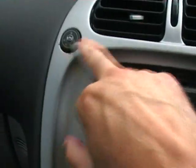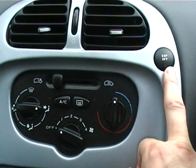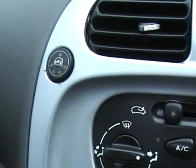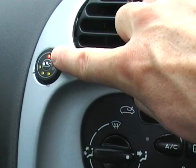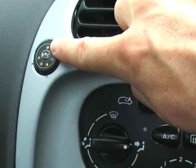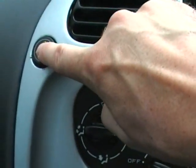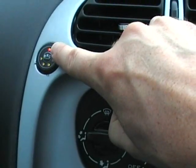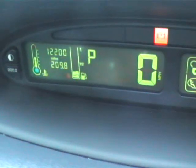Now for the all-important LPG system — we've got a BRC system fitted. It's a nice round switch which fits into a blank that was already there, and opposite it is the ESP electronic traction control. It fits very nicely into the dashboard. All LPG cars will start on petrol, as denoted by the red light. After a few seconds there's a click, it turns amber, then green and it's now running on LPG gas — about five to ten seconds when warm. The level of the gas is denoted by the four LED lights. At any time you can switch the system off and back on again, going from red to amber to green. You always need to carry some petrol in the petrol tank as well.